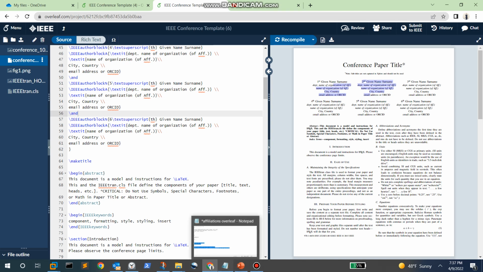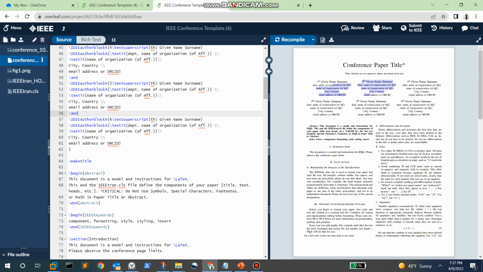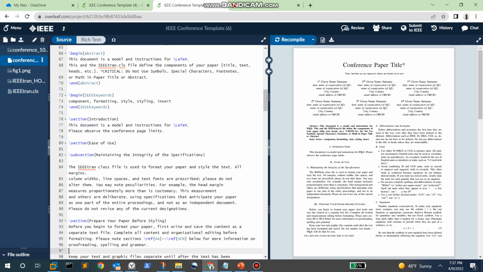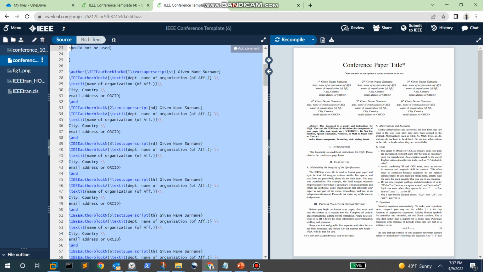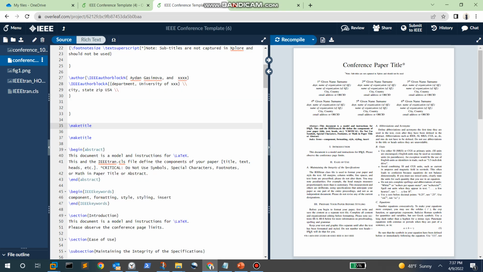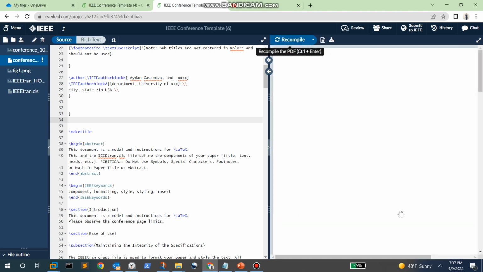So firstly, I will go ahead and paste the code which I found before, to see the result. And I want to repeat that I attach the code here so you can go ahead and take and use it. So let's compile and see.